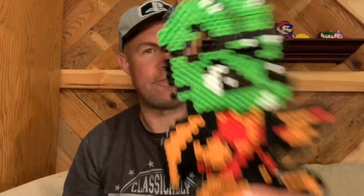Well, let's first talk a little bit about what Perler creations are. Perler creations are something like this. They're made of Perler beads, as you can see if you zoom in far enough. This is a Bucky O'Hare. I have several Perler creations in the background as well.